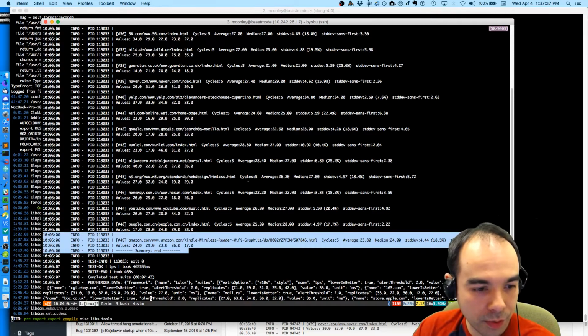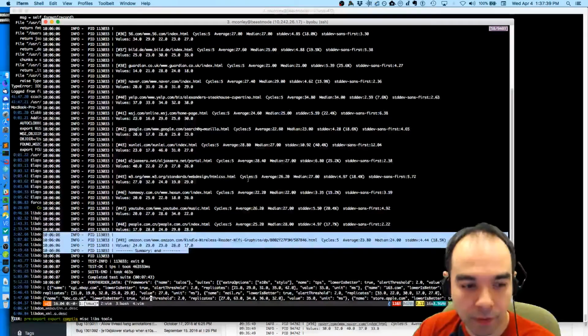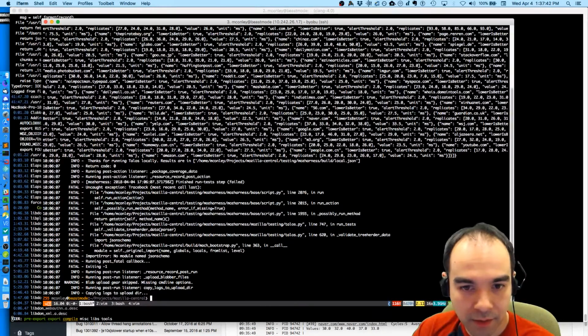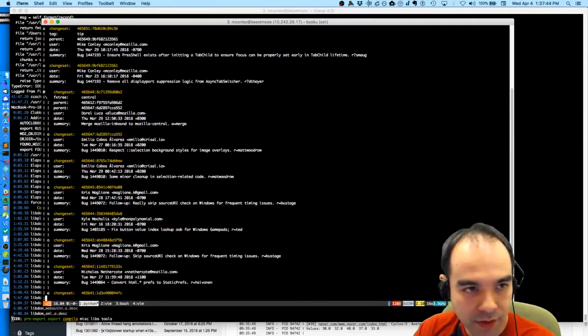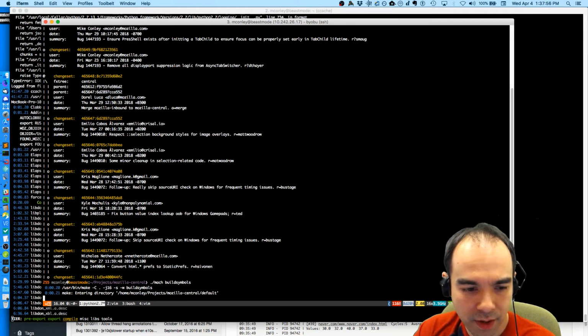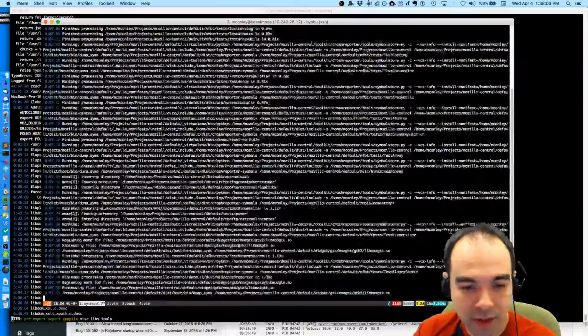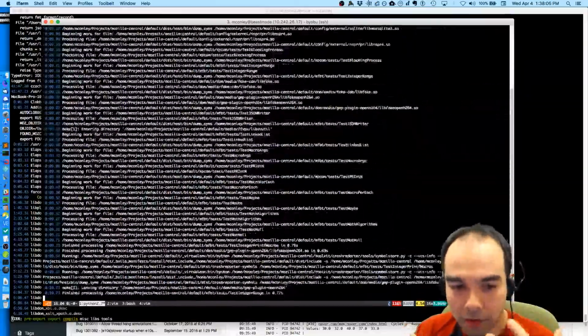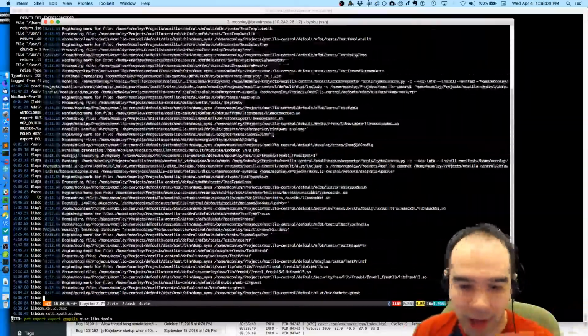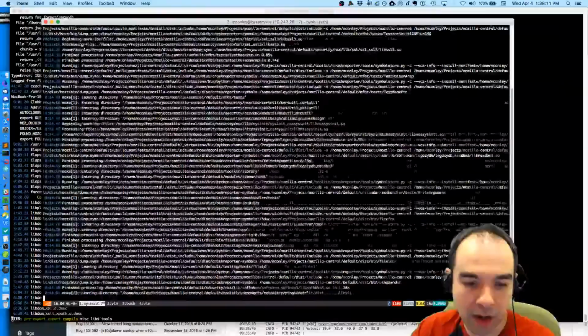So what I want to do now is some profiling. The way I'm going to do that is, first I'm going to build symbols. Or hang on, I think it's mach build symbols. I think that's the command. This is going to take a couple of minutes on my Linux box, but it's going to produce all of the symbols so that we can do the profiling and then turn all the memory addresses into things that we can read. That'll be handy.